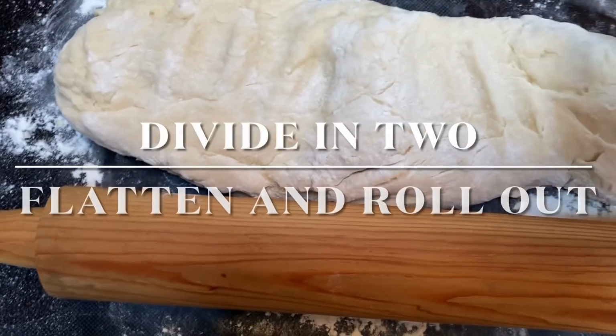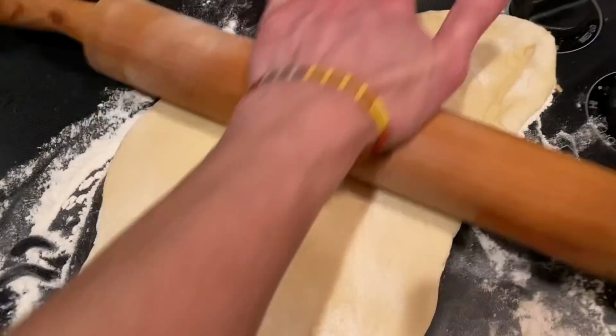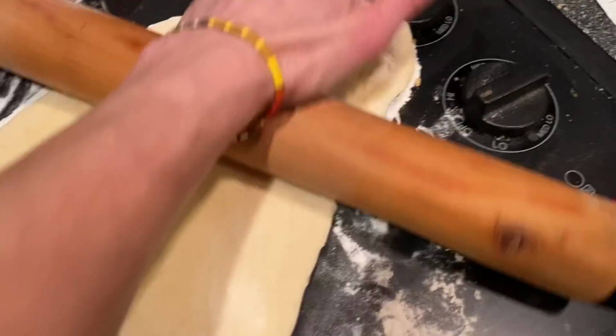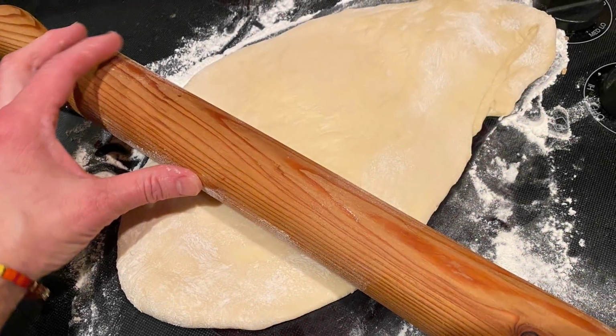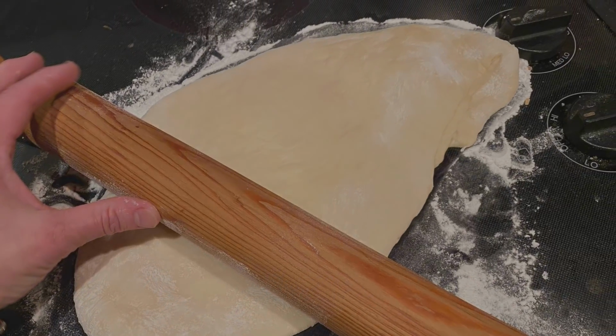Okay, now uncover the bread, punch out the air with your fist, lay it out flat. You'll divide it into 2 sections. And the rolling pin my grandpa made. So you're going to want to get busy and use the rolling pin to roll it out flat. And then at this point, preheat your oven to 350. Set your rolling pin aside and roll up the dough tightly, making sure the edges are matched up.